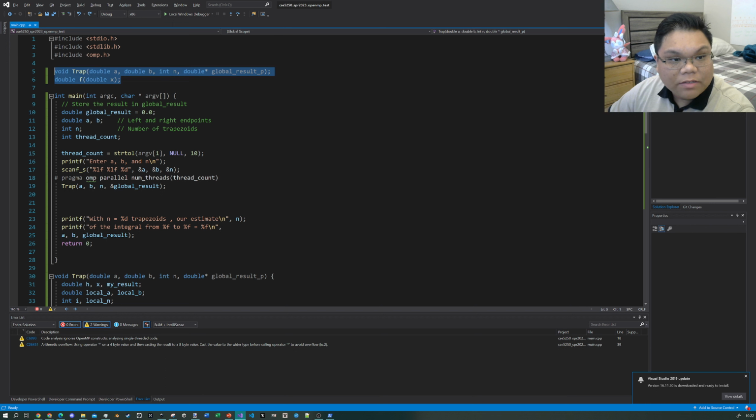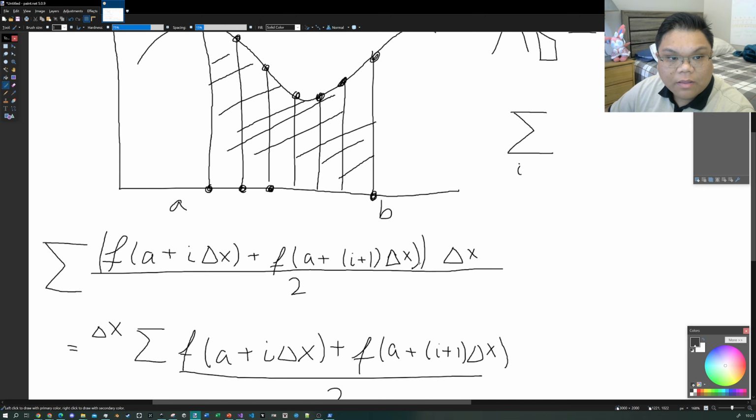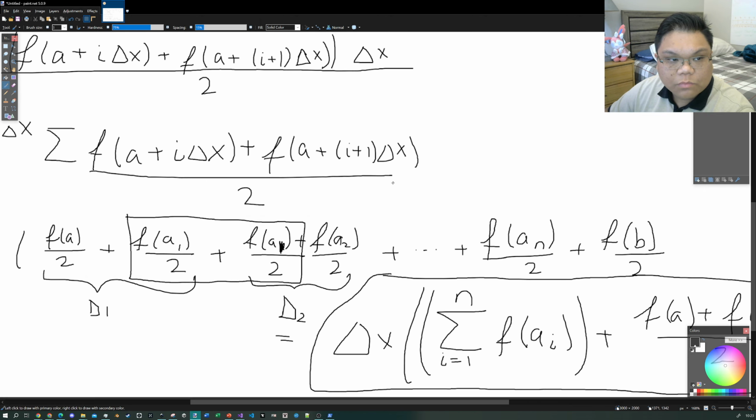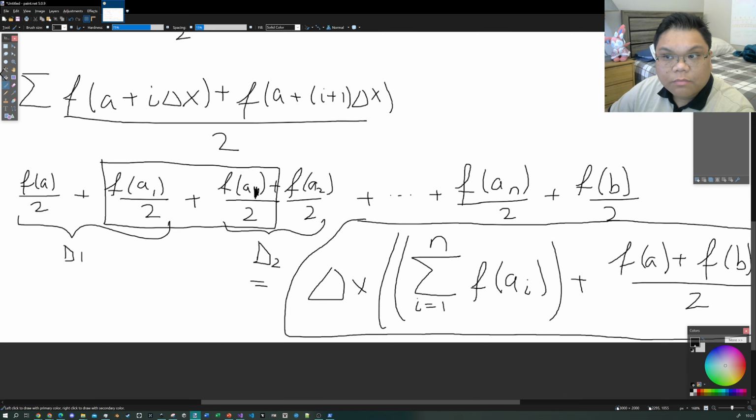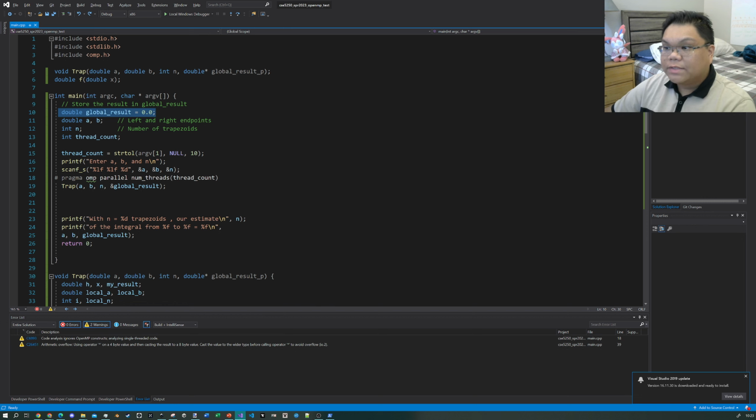Okay, here we have our function prototypes. We have our main function. These variables are slightly different from the variable names I used in here. But here we have a variable to store our result.